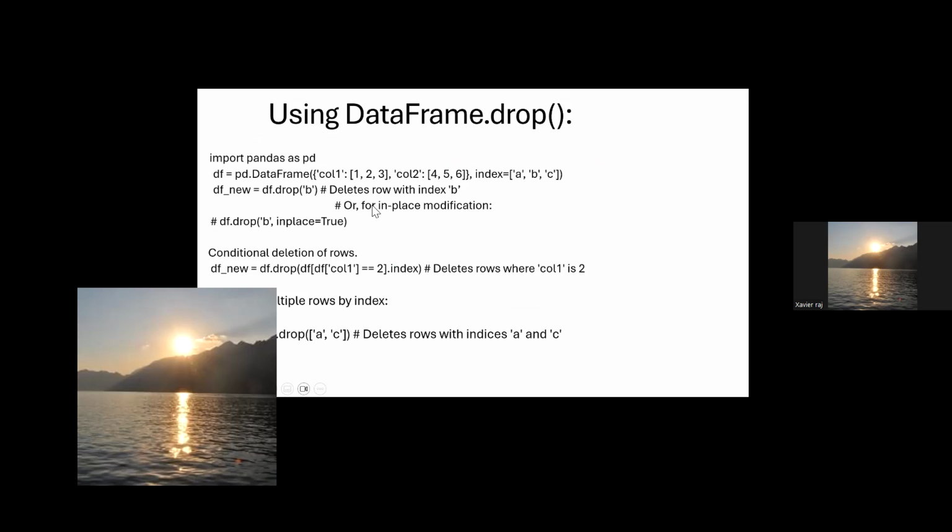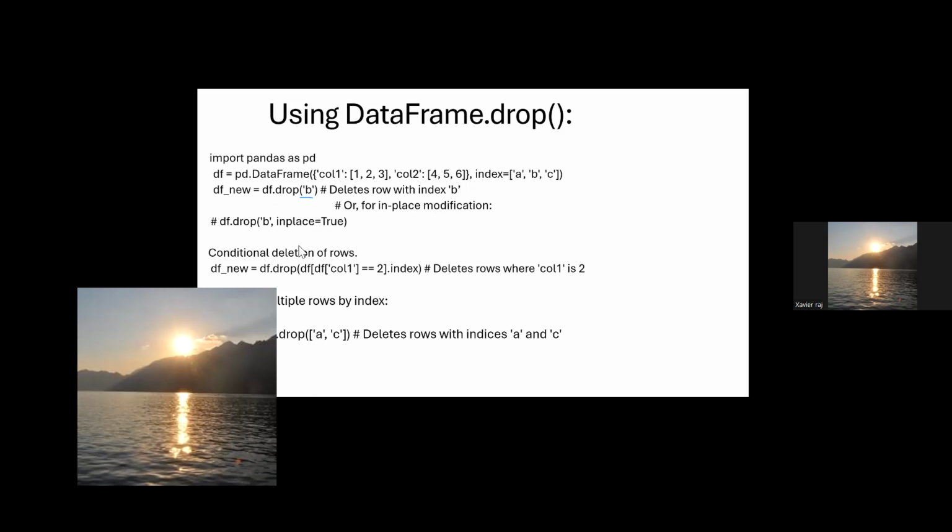If I want to delete a row which has index B, the new object name is equal to df dot drop and which index it is, that is the row you want to delete. Even you can specify inplace equal to True. If you write df dot drop, then the index, comma, inplace equal to True.